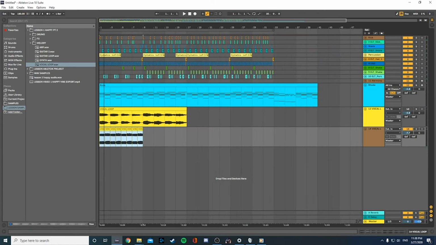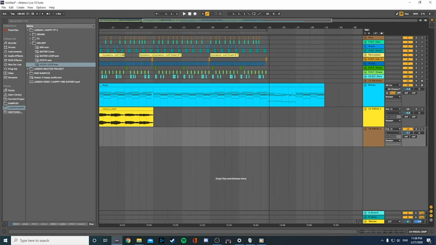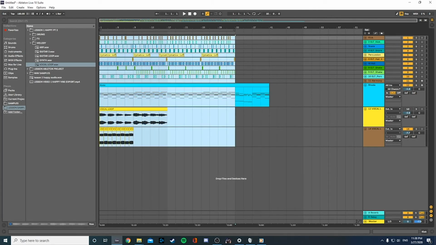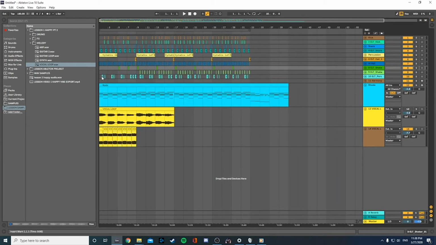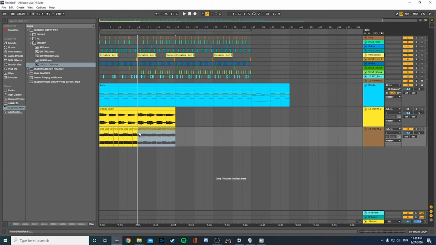We're going to consider this whole 32 bars as a whole chunk of drop here. And in the beginning of the drop, usually things should be very minimalistic. So I'm going to drag this whole 8 bars of vocals into the second part.